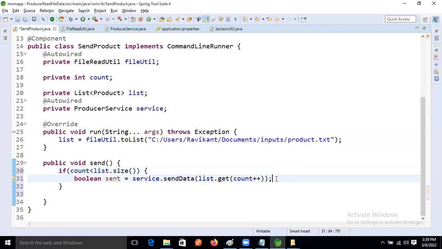Yes, fine, Ravi. Now we are taking the if condition sent, which means if the value is true, then what will we do?